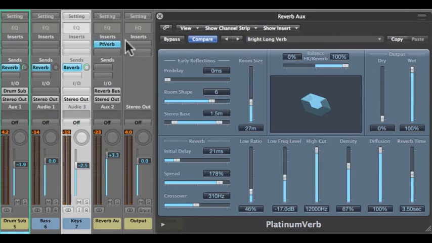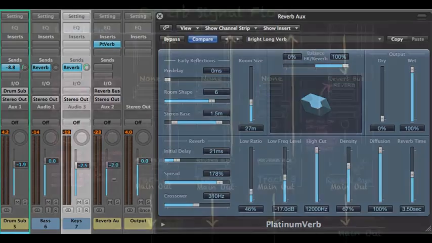So you can see the benefit of using a reverb in an aux track. I have a single plugin being applied to multiple tracks in different amounts controlled by the reverb sends. That's reducing CPU usage from having multiple plugins. It's making it easier to change the setting on the entire track. And I have a beautiful dry-wet control over the entire mix.